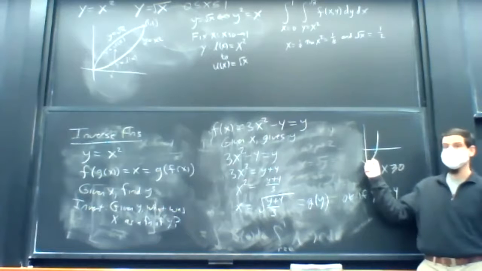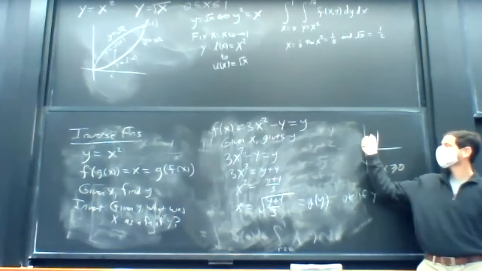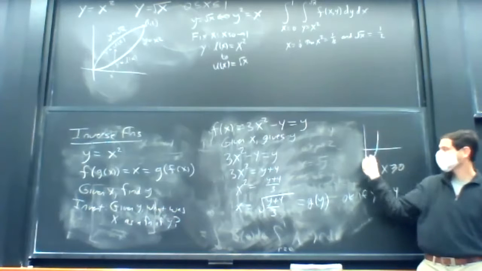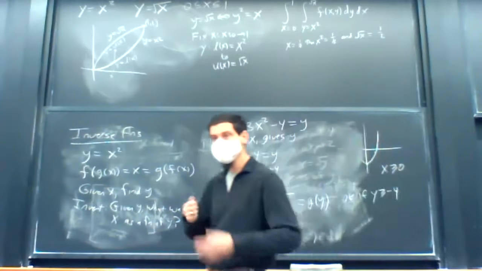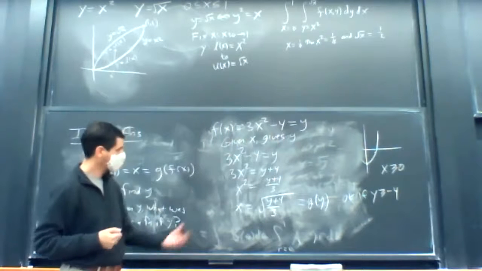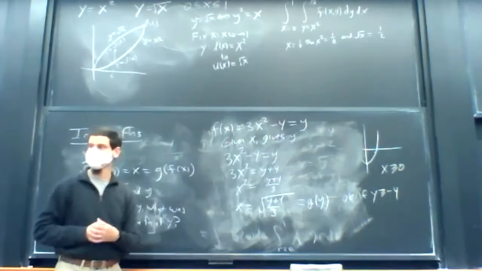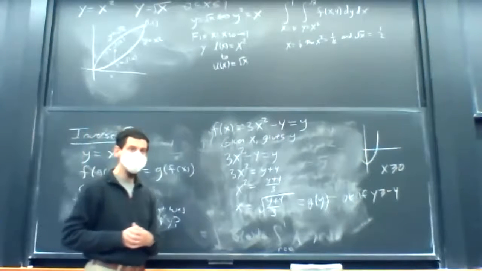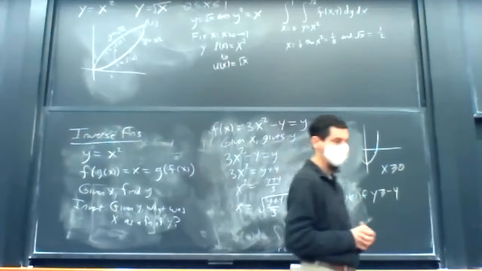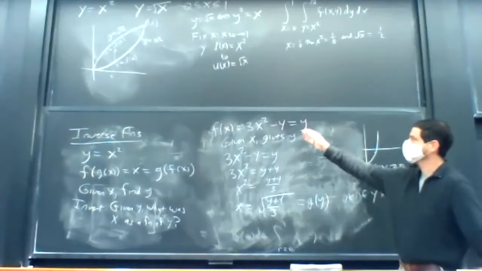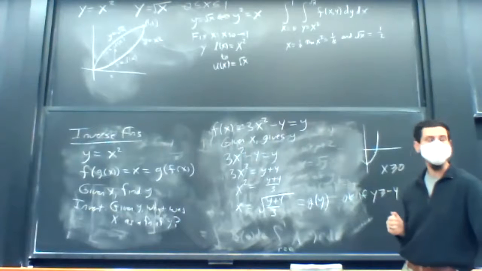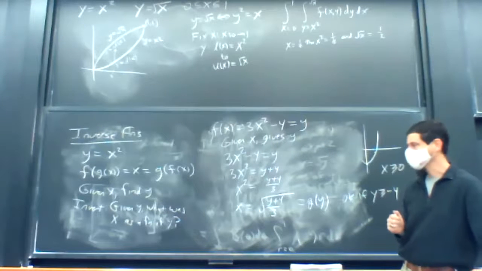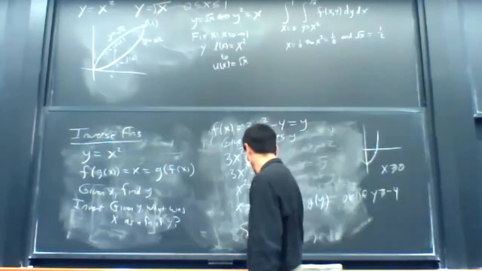And if you look at the plot, that makes sense. As long as y is greater than or equal to -4, we're going to be on the parabola. If y is less than -4, then there's no x that works. And so everything is nice and consistent. And so this would be our inverse function. So it's not too bad to go through and find an inverse function. If I give you y as a function of x, then just solve for x in terms of y. That's all we're doing.